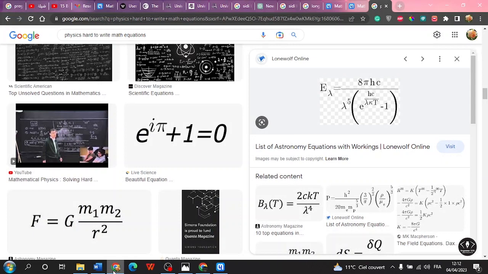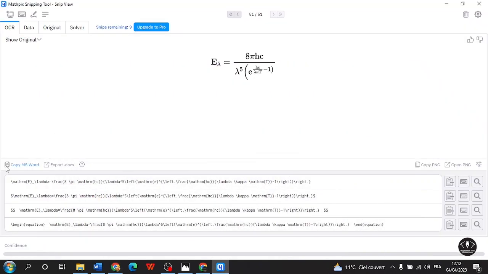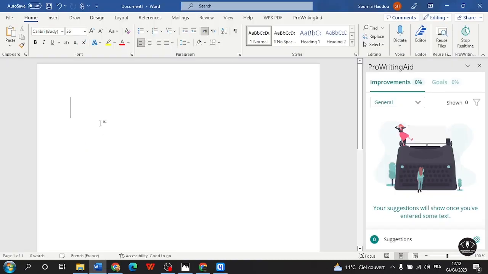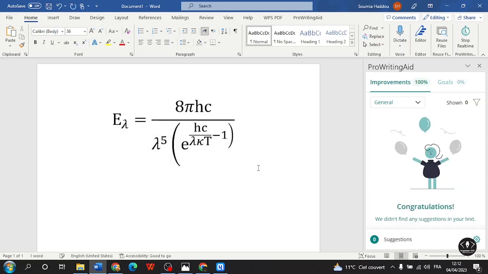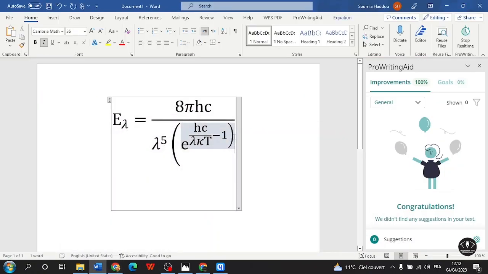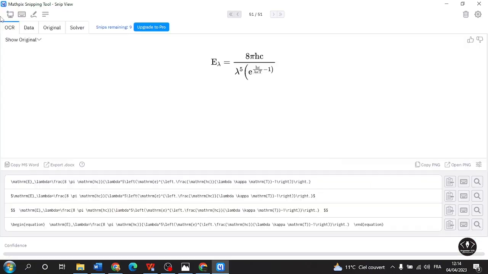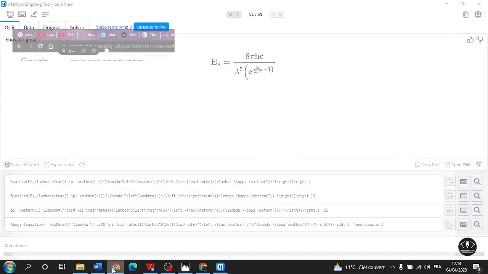Sometimes it just doesn't see the right equation. So we have here this copy to Microsoft Word. We have export, and you can export it in a docx. Anyway, we're going to copy for MS Word, and you paste here by Control V or by pasting. So here is the equation in a text format. But we have some stuff that's not going right. For example, here this bracket is not nice. Let's do it again for the whole equation and try.